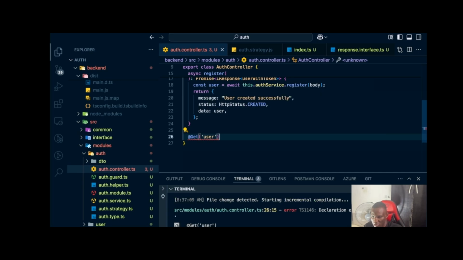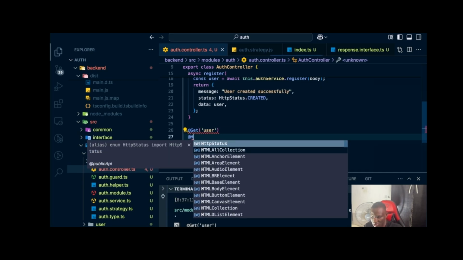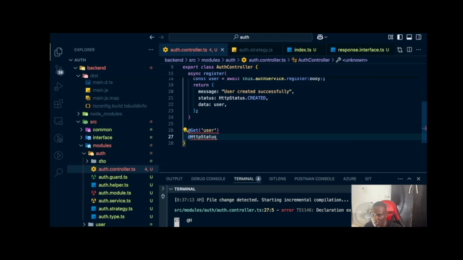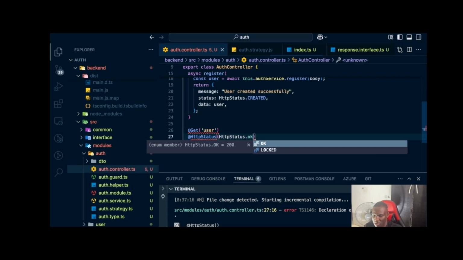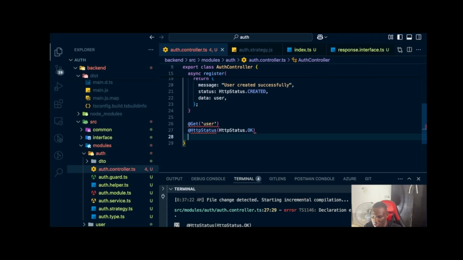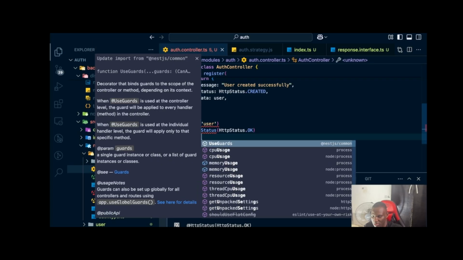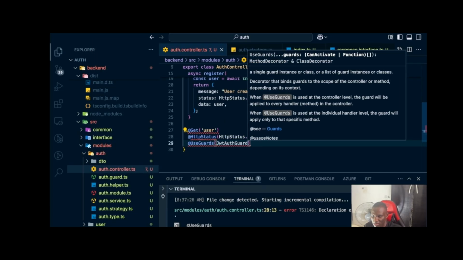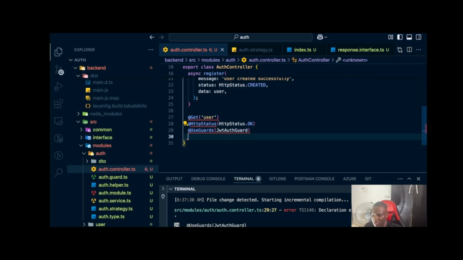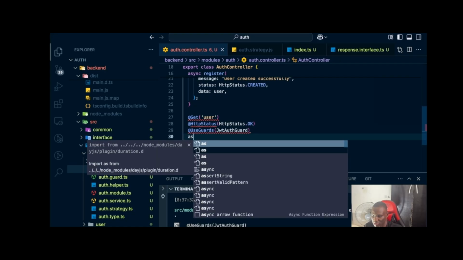Okay, so after that we can do HTTP status. If we want to return a certain type of status, HTTP status dot okay, so we want to return okay, and right here we use guards. We use the JWT guard that we created. So only authenticated users can access these routes now.